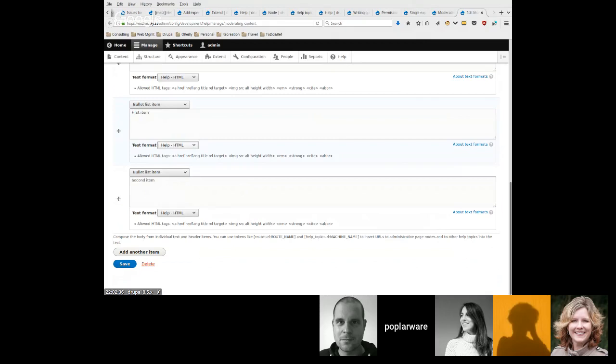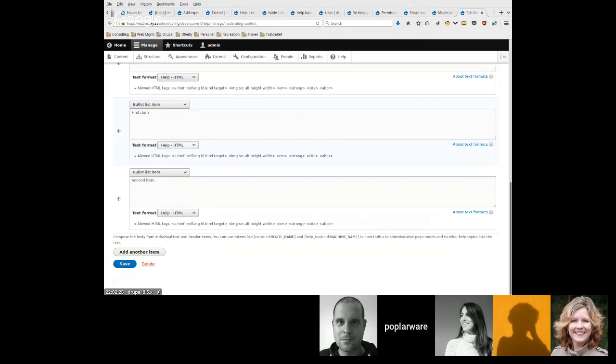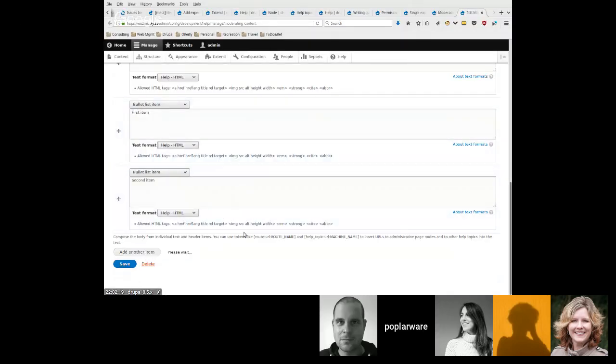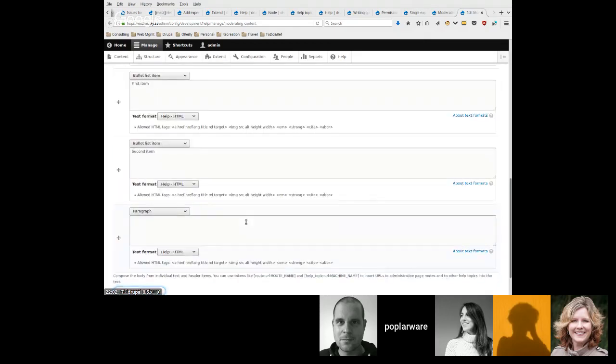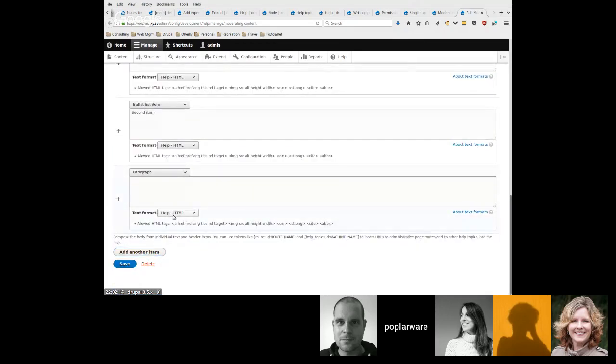You can't assume that any site has basic HTML, restricted HTML, or full HTML formats on it. So all of the help that's exported with this module has either help plain text or help HTML as the text format. The default format for help is the help HTML format, which gives you a clue that that's what you should probably use if you're going to export config, since it comes with this module.